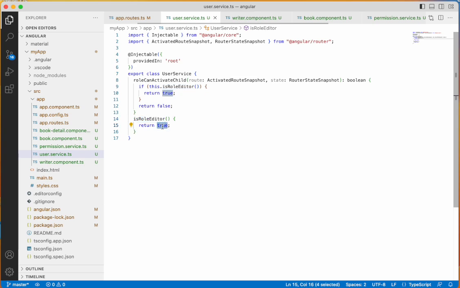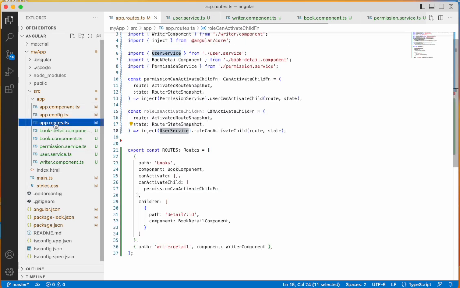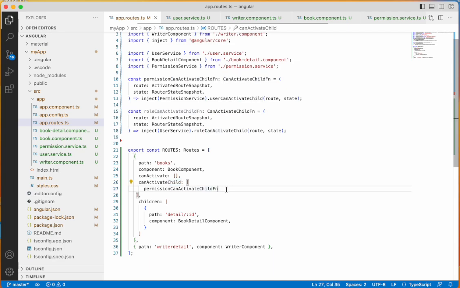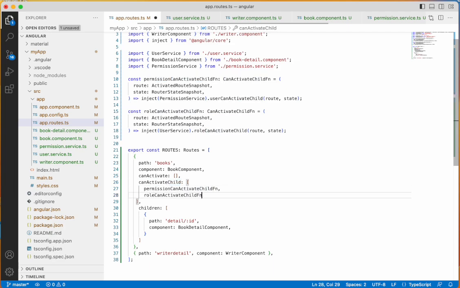Right now this is true. So now we have two functions, permission canActivateChildFn and role canActivateChildFn. To configure it, just assign it as an array. canActivateChild accepts array of canActivateChildFn functions.